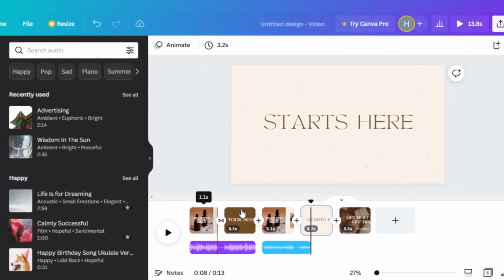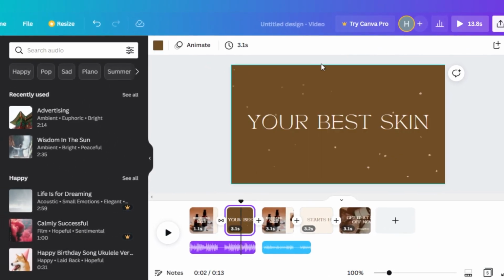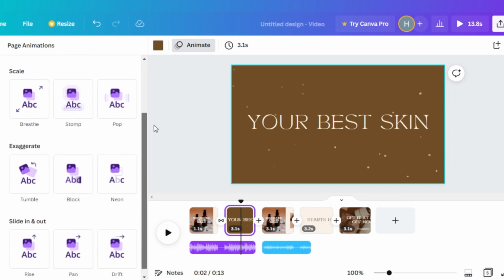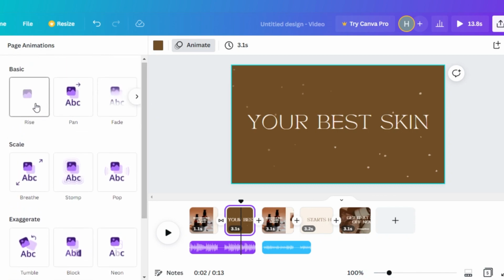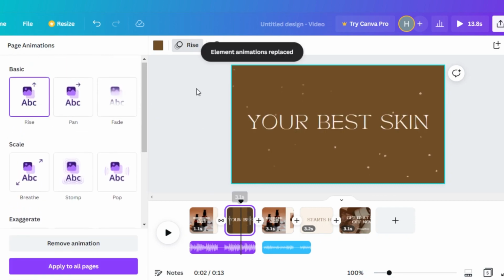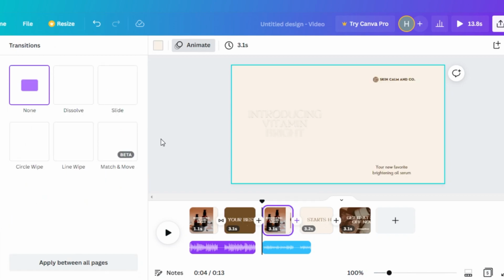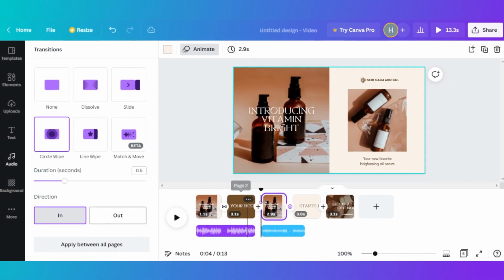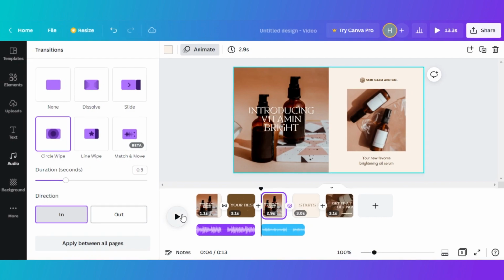We can also go ahead and animate our different scenes. You simply select a scene and then you can click on animate, and you will be able to animate a page or scene separately. You can see. Now I can add a transition maybe between these 2 scenes. Simply click right here, click on add transition, and add this one. Now there is a transition when we go from one scene to another.